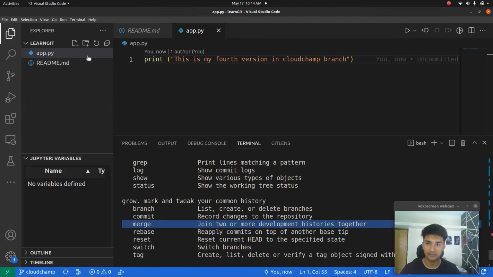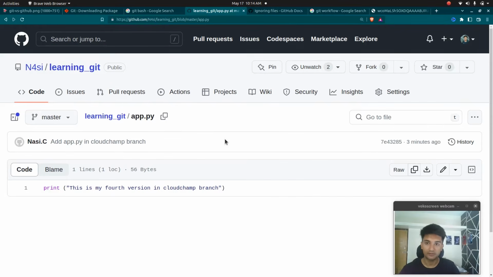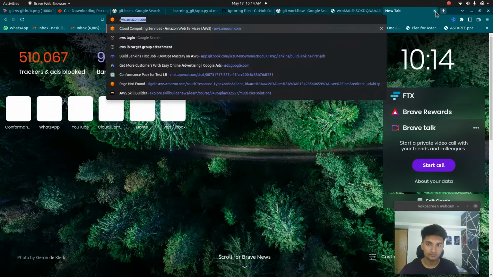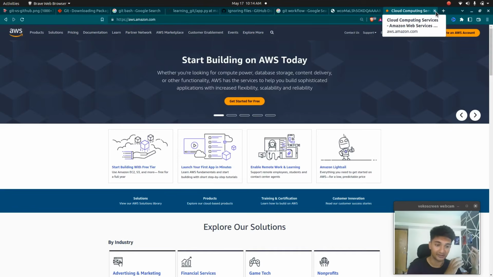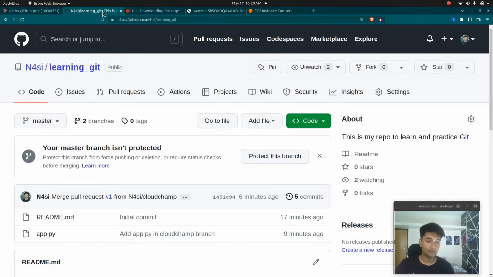We have understood how to create a file and then git add, git commit, git push to have that file from your local machine into your remote repository. Let's try to get this code on some other machine. So I'm going to go to my AWS dashboard to show you how you can get the code from your GitHub repository to your local machine. We have now understood how to push your code from your local machine to GitHub repositories, but how can you clone your code on a different machine?